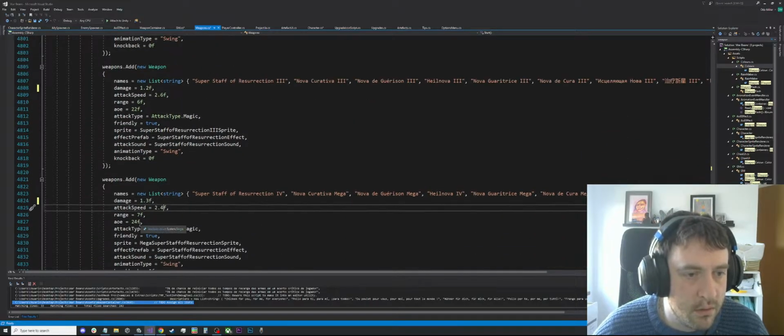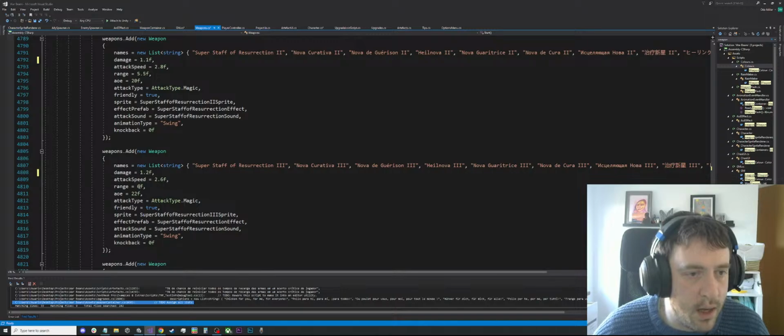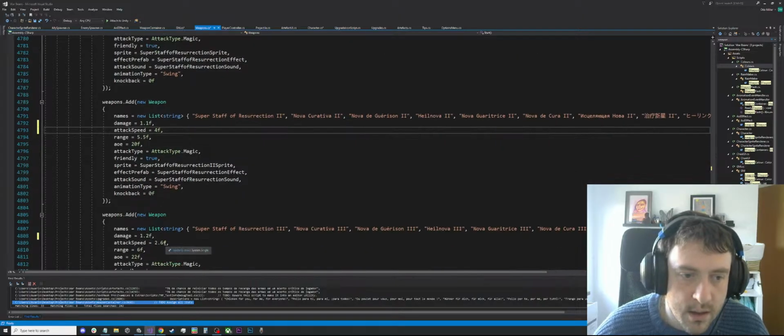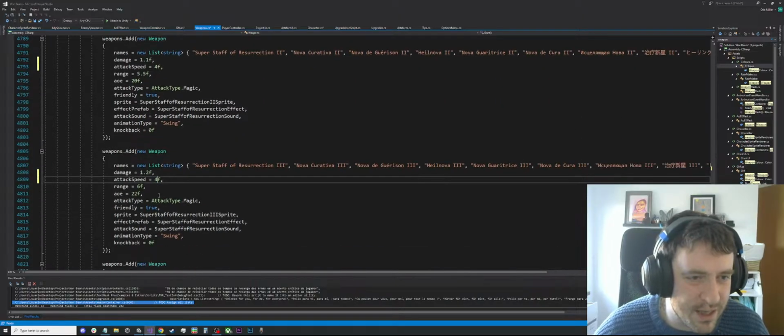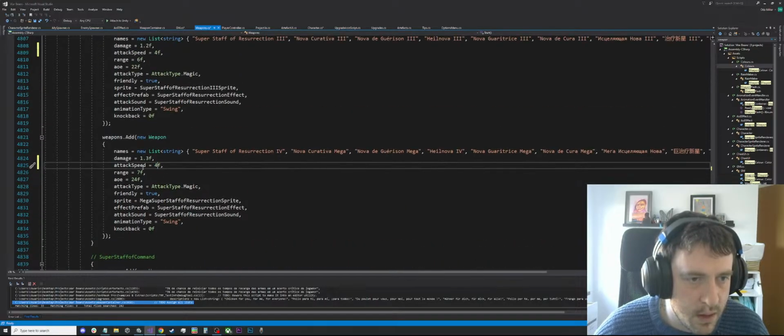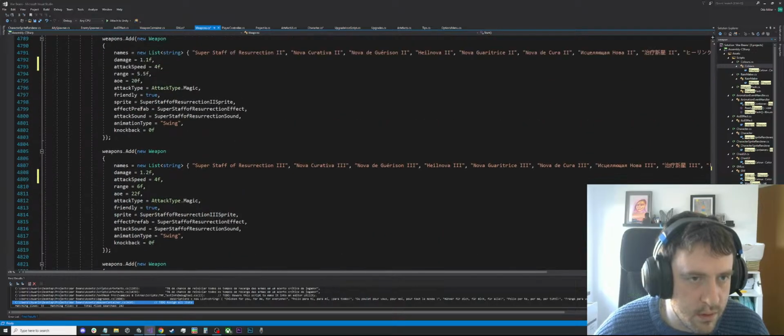Yeah, that works. With the AoE being quite high, I think that's probably too high, and the attack speed just being stuck at 4. We can always change these things, but I want it to at least have some sense of balance before we start testing it. And this would be, yeah, range, whatever.